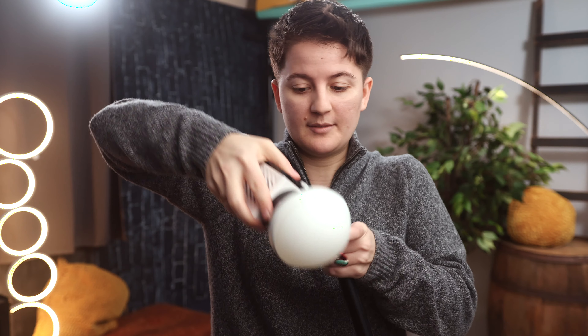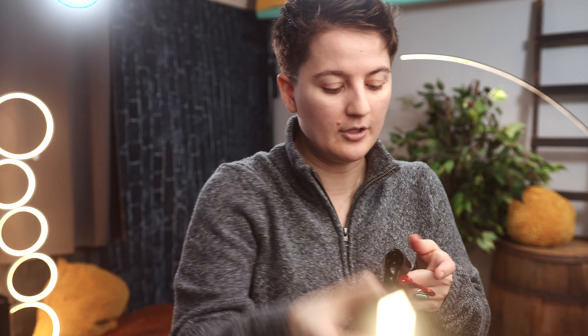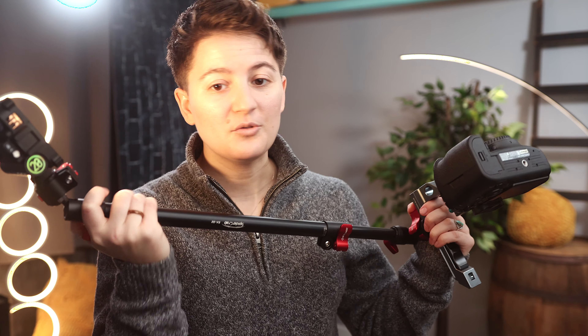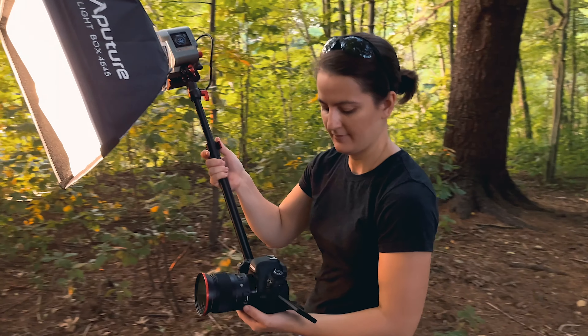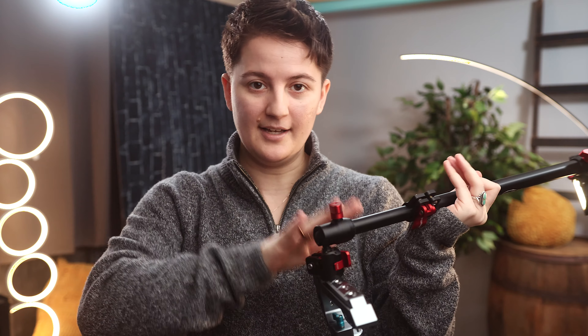And once again, you can still do the same thing as before — keep switching out your lights, swap it in for a microphone, or honestly do whatever you want with this. Another way I've done it in the past is to use the iFootage clamp and just clamp it onto a camera plate attached to the bottom of your camera, clamp it onto the edge, and then attach your arm to the clamp. So those are the ways that I rig up a light to my camera to get a solo one-man-band lighting and camera setup.